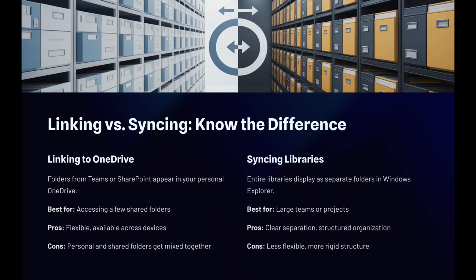Let's shed some light on the matter. Let's start with linking to OneDrive. When you link a folder from Teams or SharePoint, it appears directly in your personal OneDrive. This is ideal if you only need to access a few shared folders. The files are available across devices, but your personal and shared folder structures will be mixed.